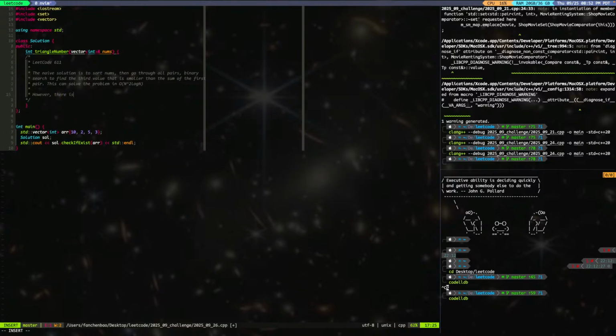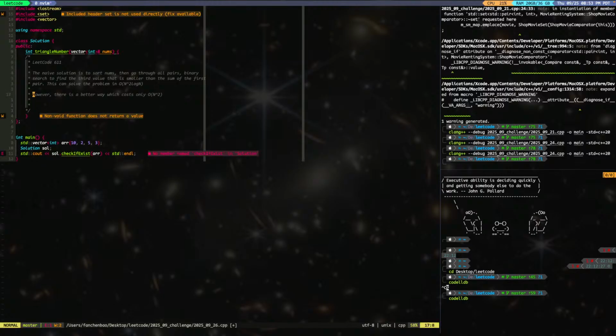However, there is a better way, which costs only O(n squared). We still sort nums. Then we use 3 pointers.